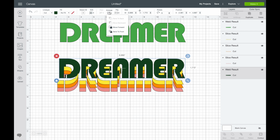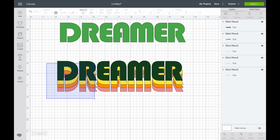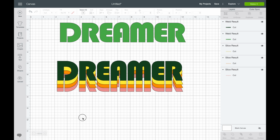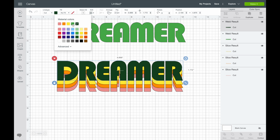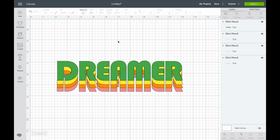I'm going to hit arrange, send to the front, and then I'm going to simply lay it down where it belongs. I could select it and then align, once again, everything to the left. So now you can see it's going to set in there right where it's supposed to, and it's not going to have these tiny little messed up pieces, and it'll be super smooth. I could come back and change it to that green, just like so, and delete this piece. So that's exactly how you do it.